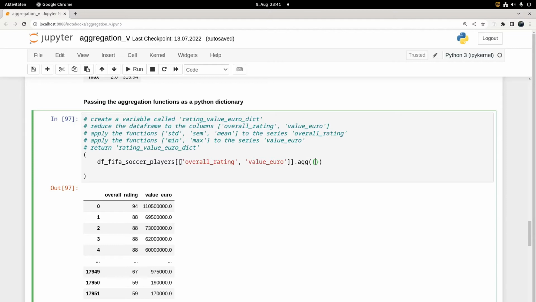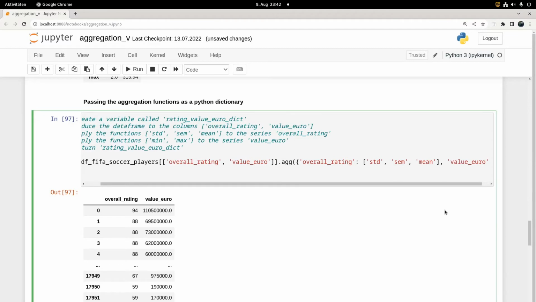So what we will do right now is we will define the series that we will work on, and our first series is overall rating. We will insert this here. This is our key, and then we will pass in our values. So the aggregation functions that we will apply are the following functions. Okay, and then we'll go ahead and define our second series.